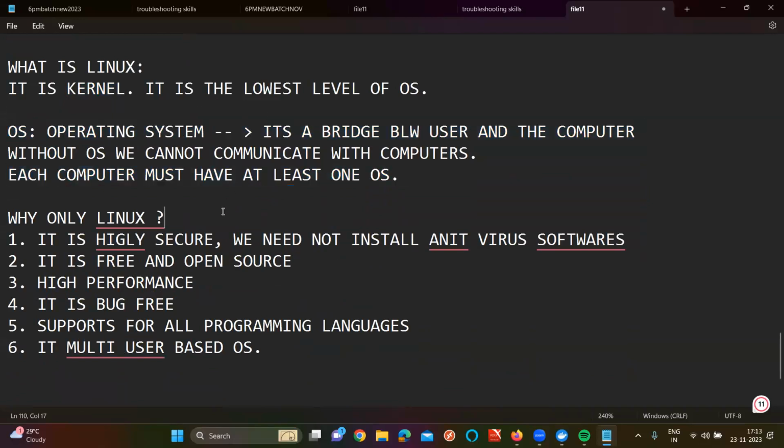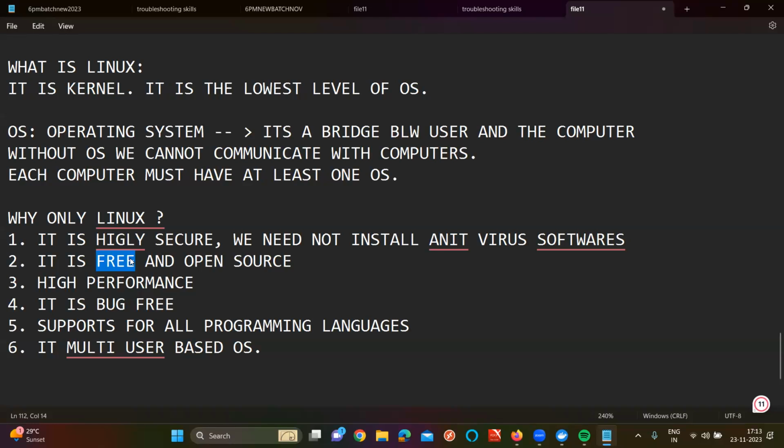We have other operating systems like Windows and Mac OS, which are highly preferable. But apart from those, why do we need to choose Linux? First of all, it is highly secure, and we do not need to pay to install it. So absolutely it is going to be free. If you observe this second point, as per Indian psychology, whenever we see something free, what are we going to do? Without thinking about it, definitely we are going to use it.